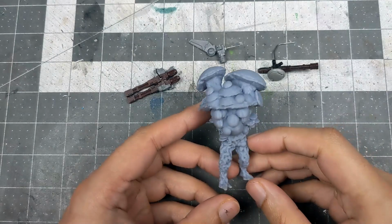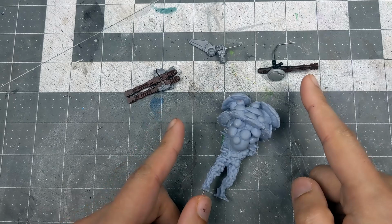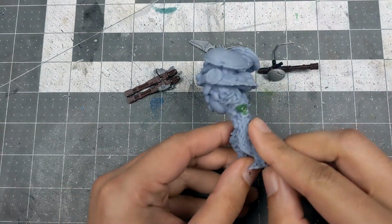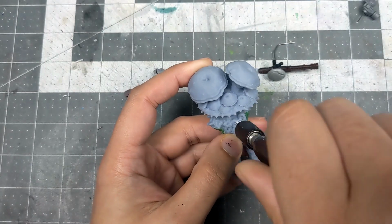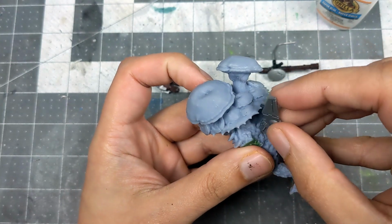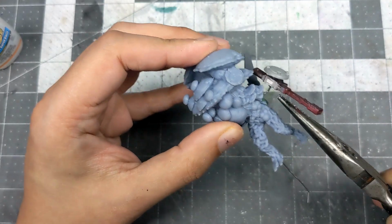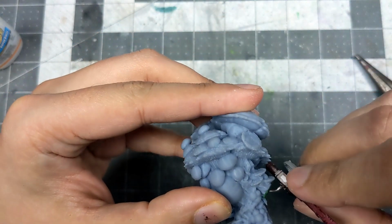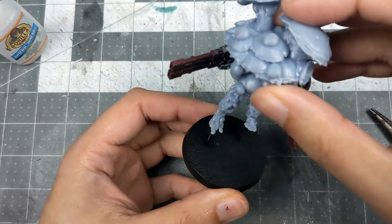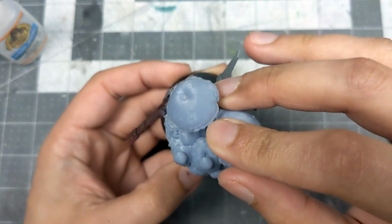After the green stuff has fully cured from step 1, it's time to assemble. You can see here I've already pinned our fungoid's weapons and rear support systems. The process is fairly straightforward. Start by drilling some holes for your parts, and glob up the pin with some super glue and fit it in place. The super glue gives you a quick window of working time to adjust the bends of the pin once inserted. That's when you make sure the pose is to your liking. Then I pin this guy to his base. I'm using a 50mm base because this Mushroom Man is going to proxy for a crisis suit.